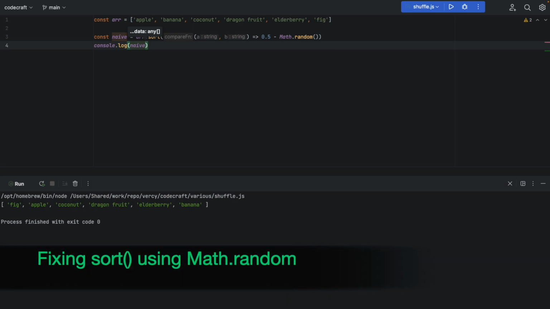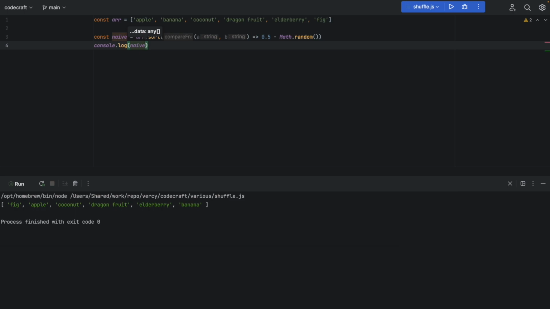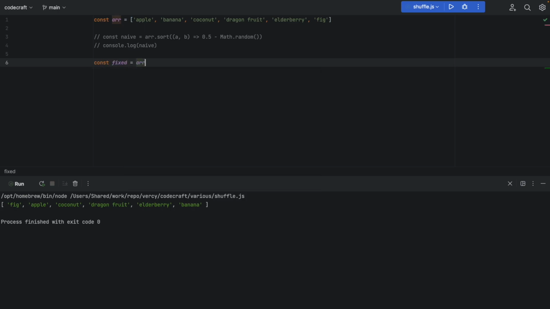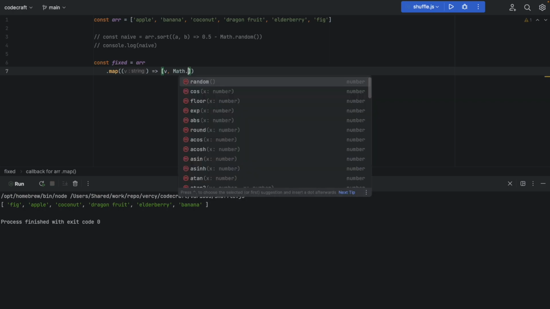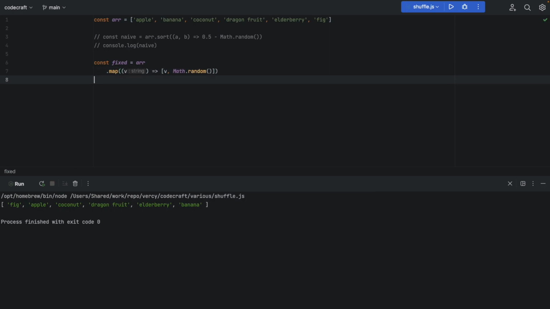If we have to use the sort function, we could fix this by generating the random numbers up front and sorting the items based on their random ordinals. Let's try to do this next. Let's use the built-in map method to add next to the value a random number. And also, to be able to follow the progress, I will print this to the console.